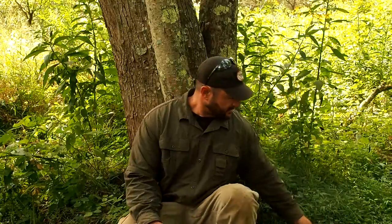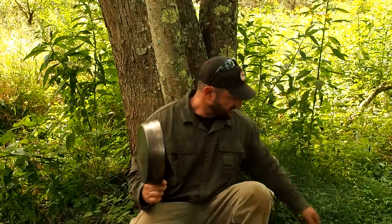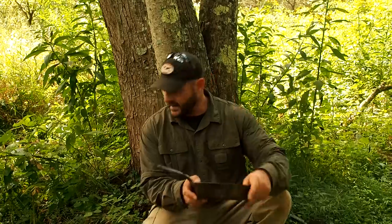Now the one that I'm excited about though is this number 70. And the same company name is a symbol. But you can see the size difference, 39 and a 70. This one right here is probably a 10-inch skillet in real life. Weighs probably less than half a pound. And all we gotta do is season both these bad boys. And to do that, I'm gonna use a pound and a half of bacon.